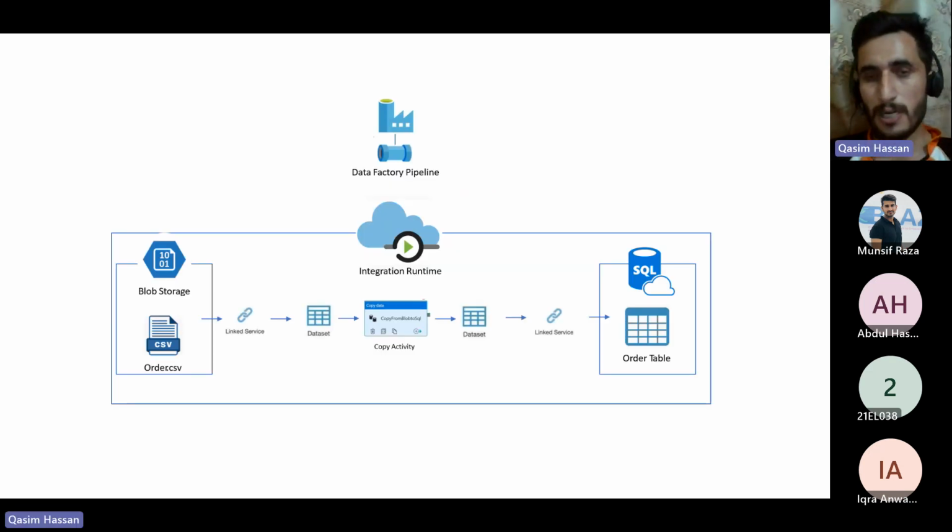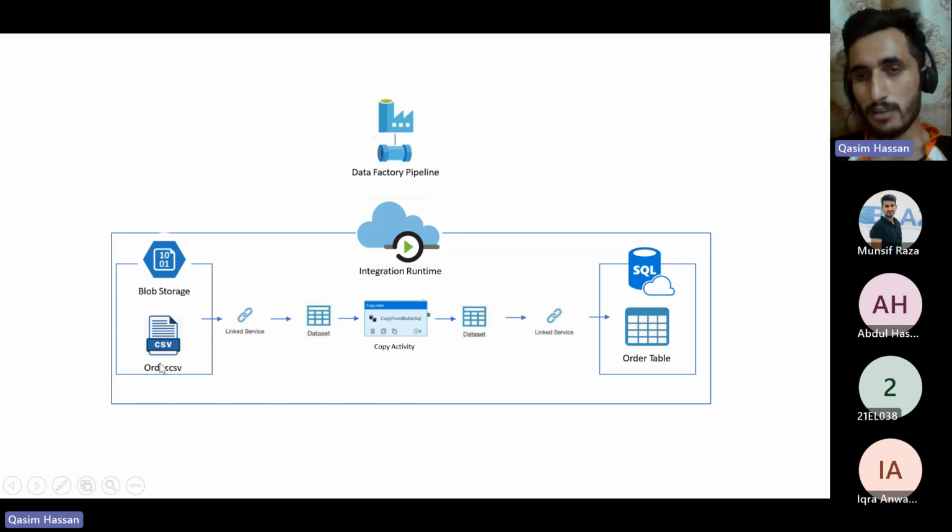This was a simple data pipeline that can be made, or this was a complete architecture. Let's suppose in ADF we first of all create an integration runtime. Integration runtime means the cluster that we are going to use to run our pipelines. When we have an integration runtime, we can take the data from blob storage, or from some other resources.